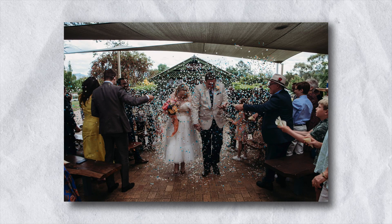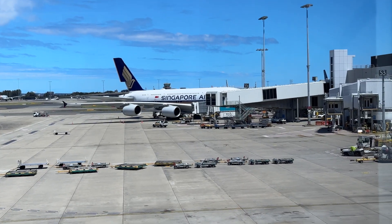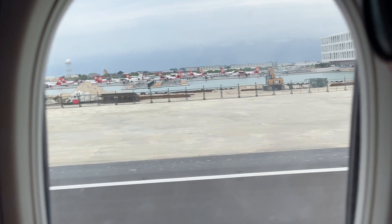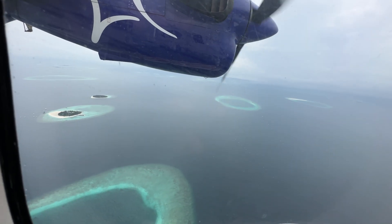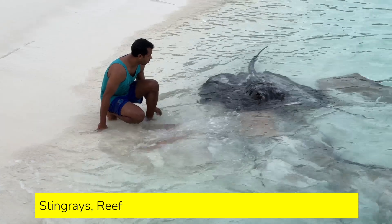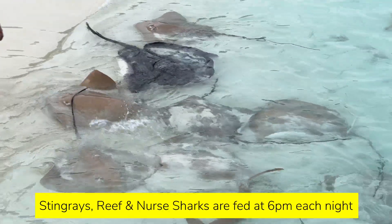After having an absolute blast at the wedding, it was then time for the trip to the Maldives — and it's going to be quite a journey to get there. The first flight is eight hours from Sydney to Singapore with a 12-hour layover in an airport hotel. Then another four-and-a-half-hour flight from Singapore to Malé, before we have to wait and catch a seaplane all the way down to Riti Beach. After arriving at Riti Beach and being shown to our rooms, it's time to get acquainted with the hotel a little before I fly first thing in the morning.